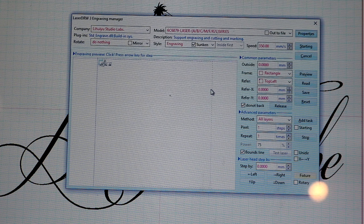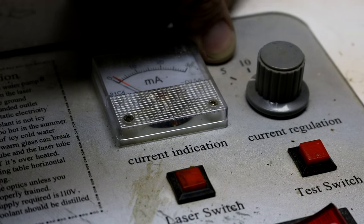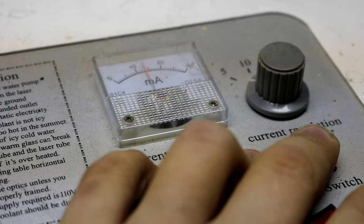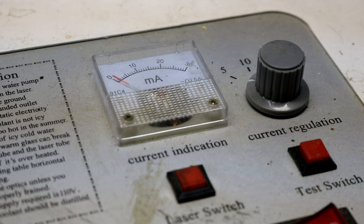Moving the camera to show machine setup. You can see the amp meter and the test switch. The numbers on the dial are not accurate by any means — do not pay them any mind, use your milliamp meter. I have a piece of wood under the laser right now, so I press the test button — it should stop on 10mA where I left it last time. I'm sitting at 11, so I'm going to decrease it just a little. Now my laser is perfectly set on 10 milliamps — that's 33% of the usage of this laser. It's supposedly a 40-watt but it's actually a 30-watt; you can tell by the tube length.